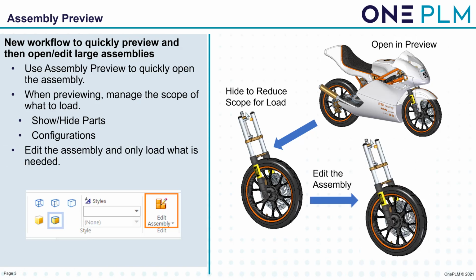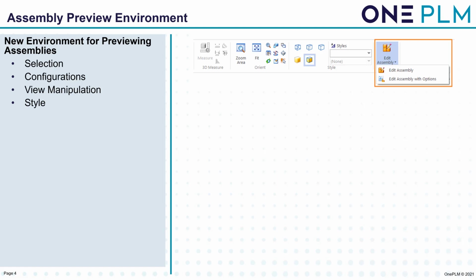So we can decide exactly what we need and then go and edit the assembly once we've decided what area we want to see. Because quite often, if we open up, especially from Team Center or directly from Windows Explorer, we're going to end up opening the entire assembly as it was last opened, and it could take 20 minutes for it to load because there's thousands of complex parts in that assembly.